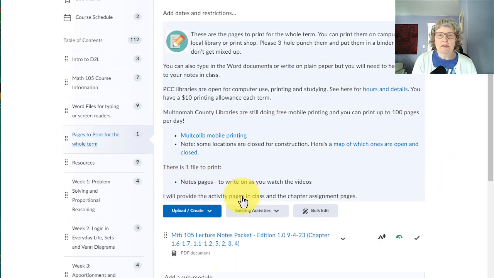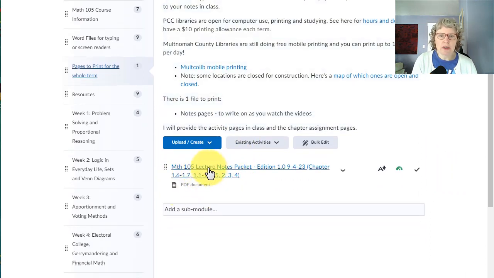Okay, so this is the file right here, in case, and then I also emailed that to you. So you could also print as you go if you prefer. If you have a printer at home, you can do one week at a time. That's up to you. But you'll need that, or also you can write on plain paper. That is also fine. You just won't have all that information. So that's the drawback of that.